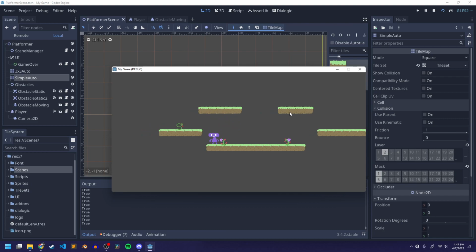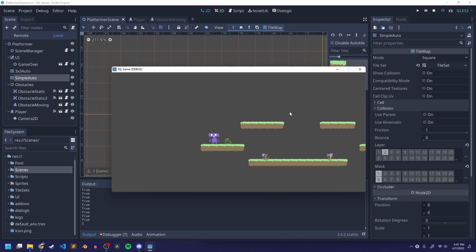Okay, so now our snake is actually moving. So let's go up here, see if he can kill me. Okay, he got me. Oh, but now he gets stuck attacking. And then I killed him.